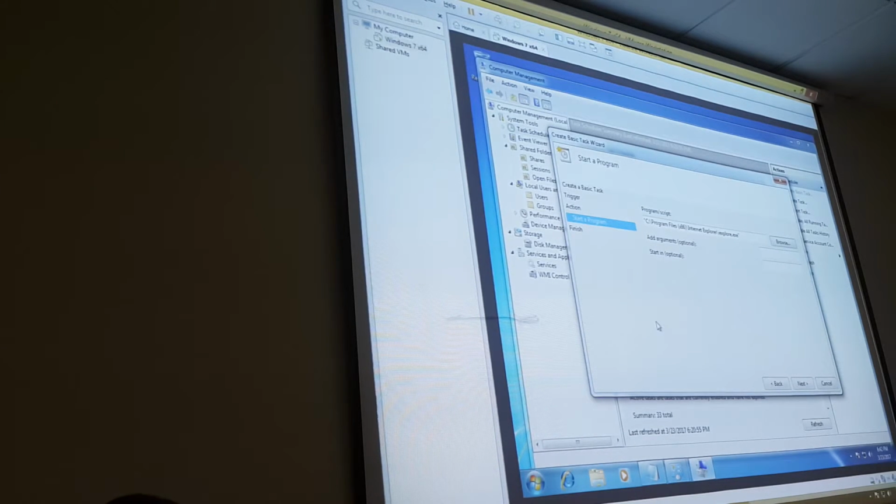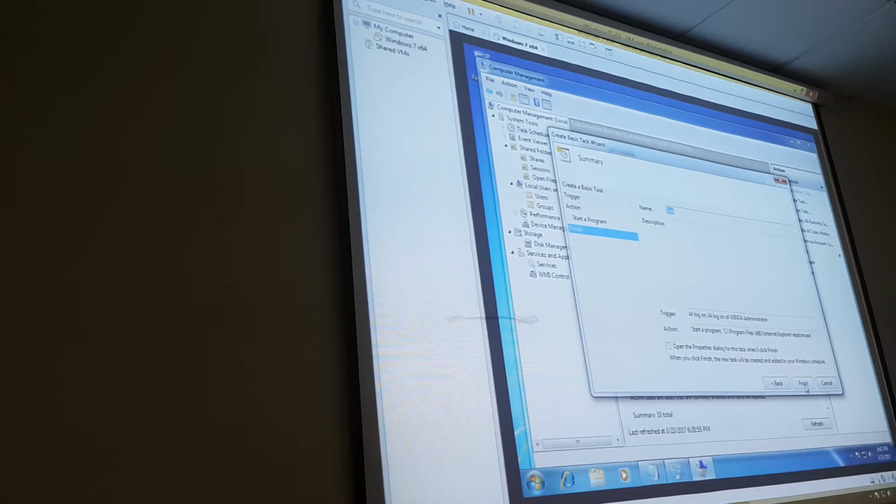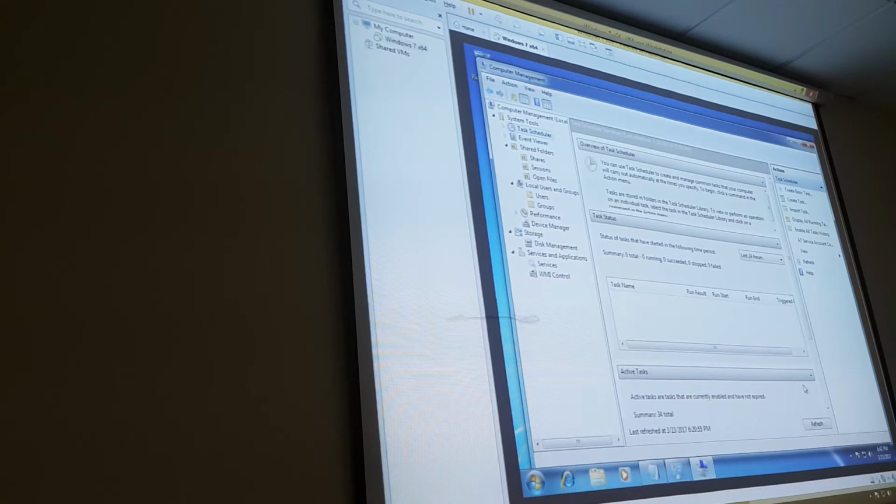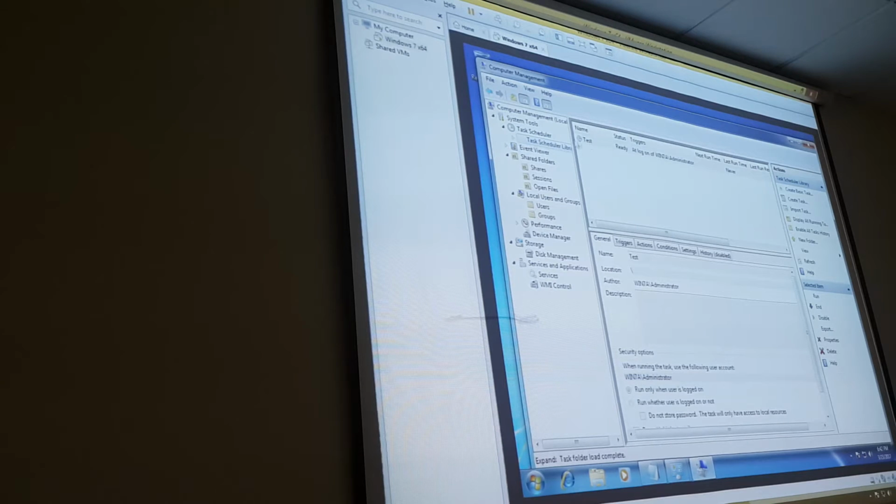You can give arguments, meaning you can say how it should start, minimized, maximized, like that. Next. Finish. Again, if you open task scheduler library, you have your own task here. It's enabled, right? Yes.